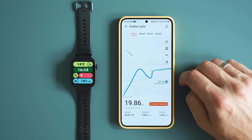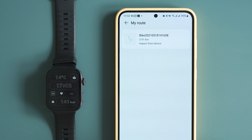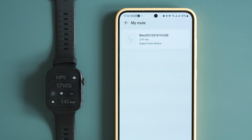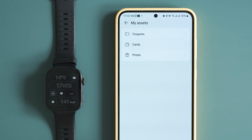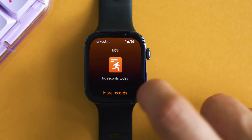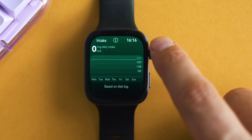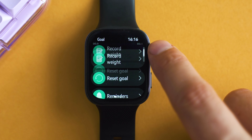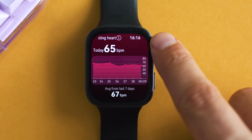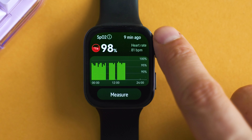For workouts performed indoors, you're going to receive better-than-average statistics because Huawei used their 9-axis IMU sensor including a 3-axis gyroscope, a 3-axis accelerometer and a 3-axis magnetometer. Chinese makers traditionally include more than 100 different workout types, which is meant to be a big advantage over Garmin and Fitbit, but important ones such as e-bike riding are still missing. Strava integration is present but may flag some activities with the wrong category, requiring manual fixes. Running and walking have quite a few variations and you can even follow courses to improve your stamina.